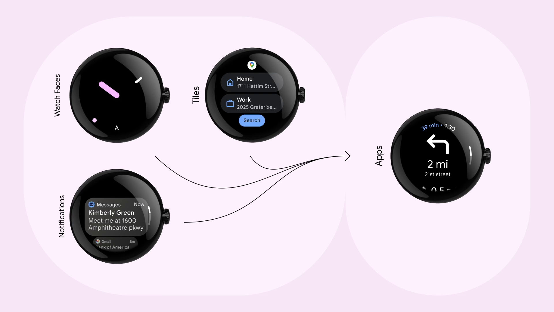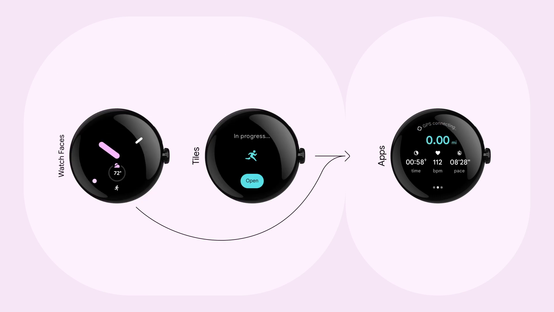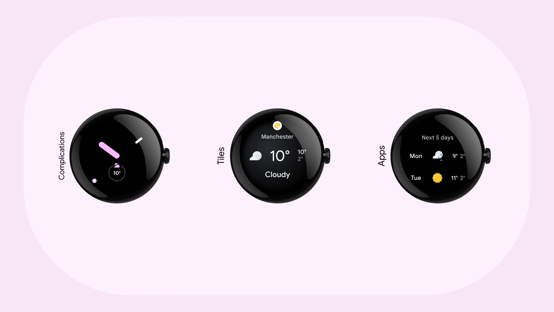Apps can also launch themselves if they have the right signal or context. Some apps may need to run continuously even when they're in the background, like tracking a workout or turn-by-turn directions. These are called ongoing activities. To allow users to easily return to their ongoing activities, we provide entry points across key surfaces including on the watch face, tiles, and the launcher. Content can scale across numerous Wear OS surfaces, and that's why it's important to consider the strengths of each surface when designing a Wear OS app. Having a clear content strategy across surfaces is key.